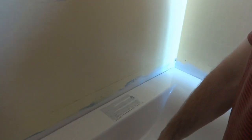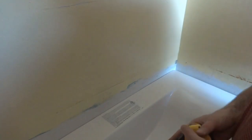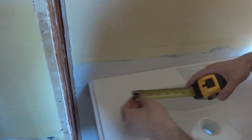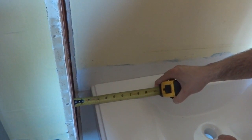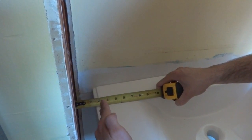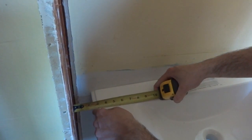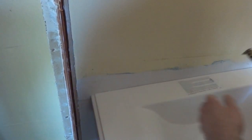I brought our sink vanity up here and leaned it into the corner to see how it fits. Of course, the corner is not square so there's a little bit of a gap, which I'm okay with. My main concern is the gap from the raw studs to the edge of the vanity — it's measuring about two and three-eighths to two and a half inches. I'm going to put some two-by-threes in to fill out the space: that's an inch and a half, plus a half-inch of drywall, bringing me to two inches. There'll be a little gap, so when we mount it we'll center it and fill the remainder with caulk.